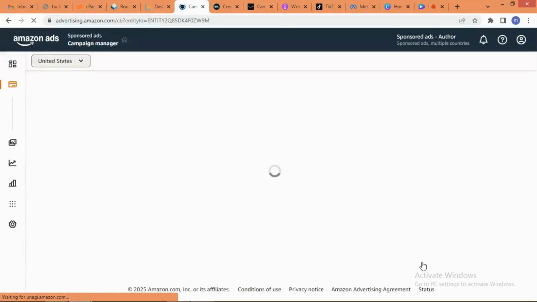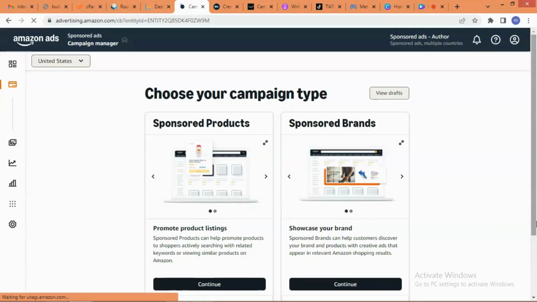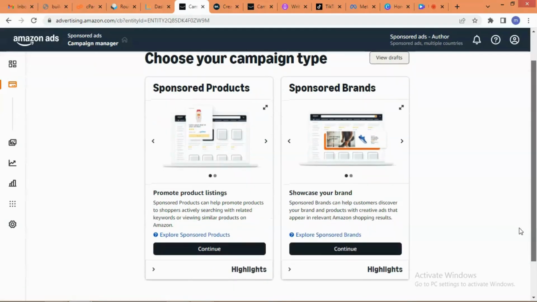People here do the automated campaign, but I can assure you I made lots of money through the automated campaign as well. So we've got the automatic campaign, we've got the manual campaign, and under manual, we've got the broad match, the phrase match, and the exact match. We'll go through that later in another video. But today, I'd like us to go through the automatic campaign where Amazon searches the keywords for us.